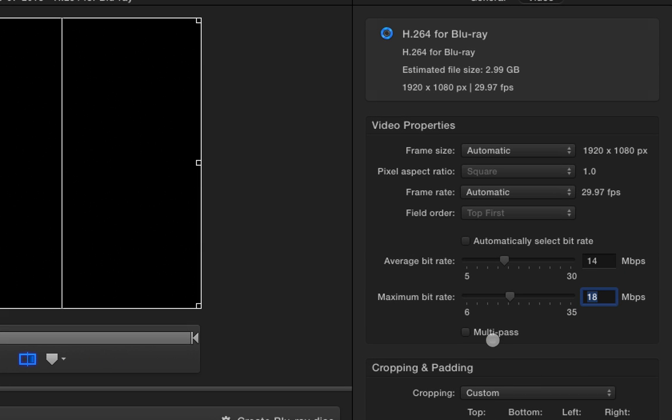What I do recommend is clicking this multipass button, because what this will do is it will go through and figure out exactly which frames to make the keyframes, how to interpolate between all the keyframes and the intermediate frames, and how to make it look as best as it can using these settings and this file size, and get it as close to this with the highest quality. So I definitely recommend the multipass, especially if you have the time to go for it.